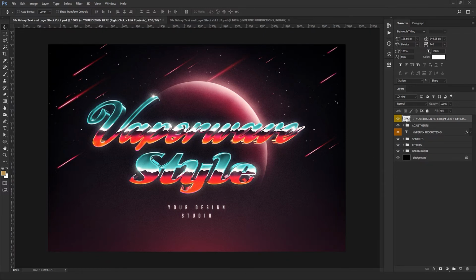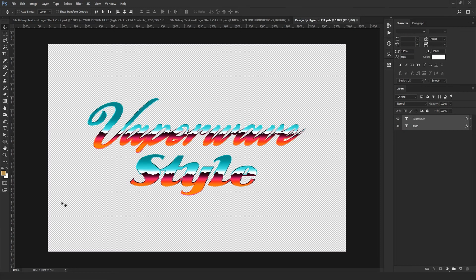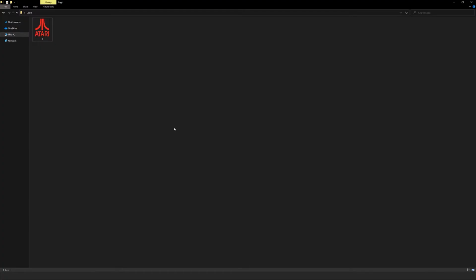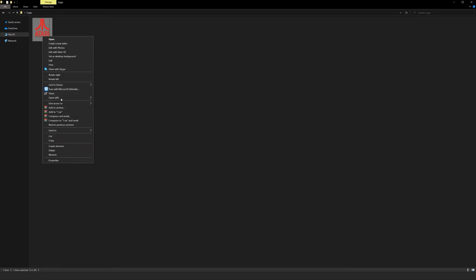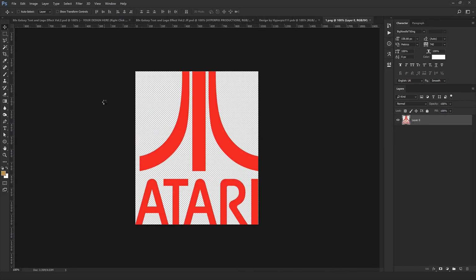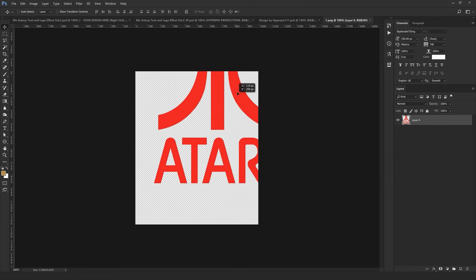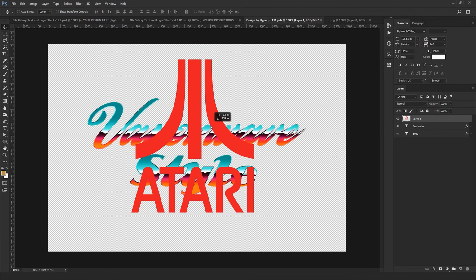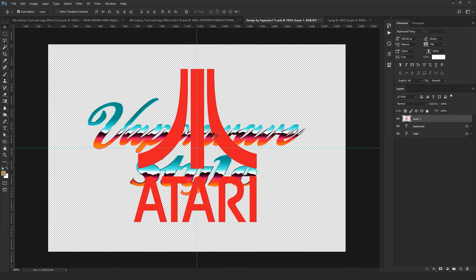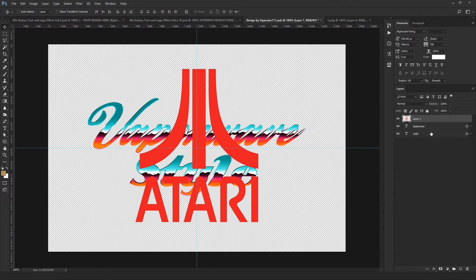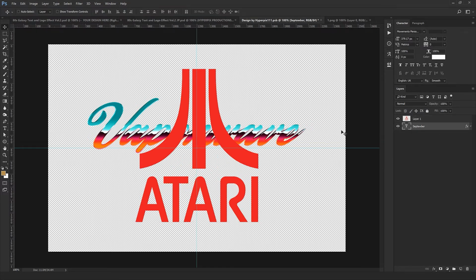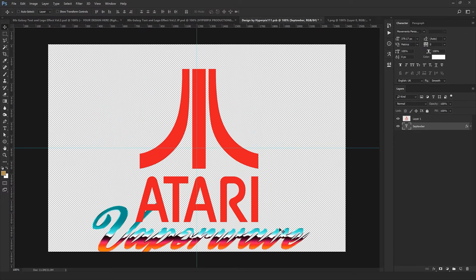Right click on the yellow layer and import your logo into this window. Okay. Import your logo and drag it to the window and position it in the middle. I'm going to delete one of the text layers.